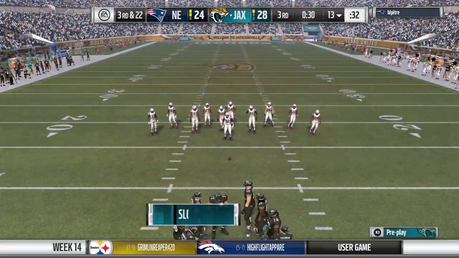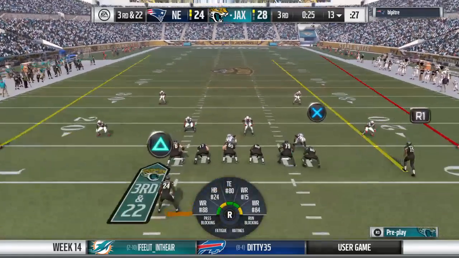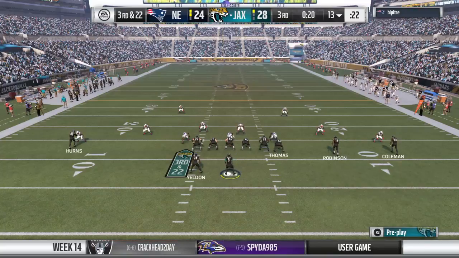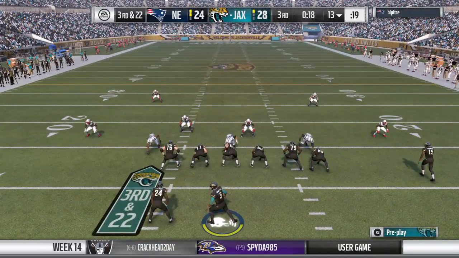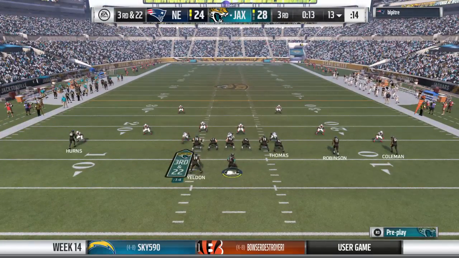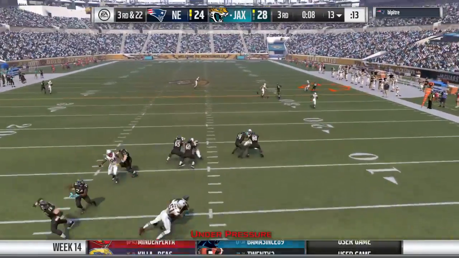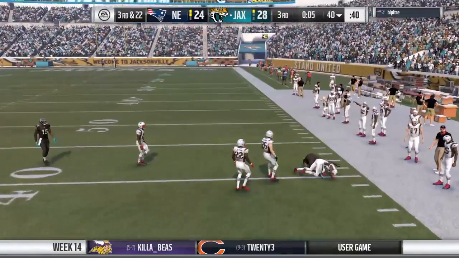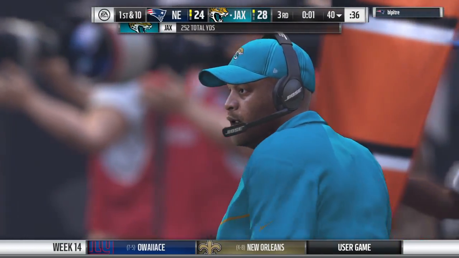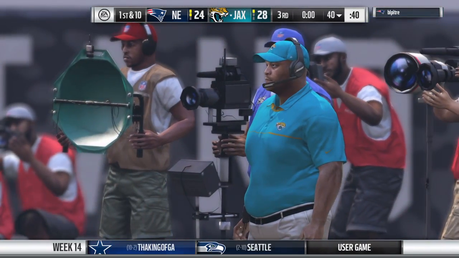And the defense will try and pin their ears back and get pressure again here after the sack. It's 3rd down. Jameis to throw it. He finds Coleman. A very solid gain of 27. And the offense lining up 1st and 10.